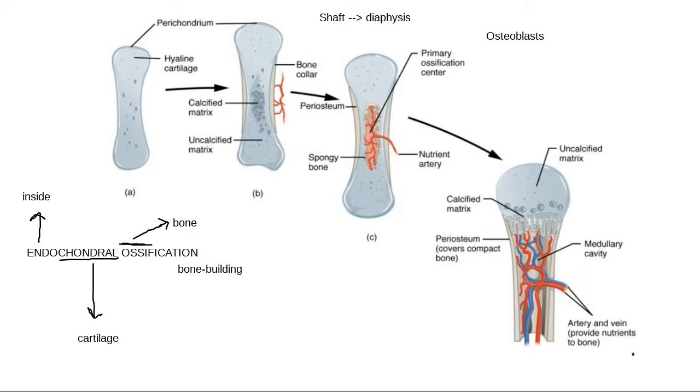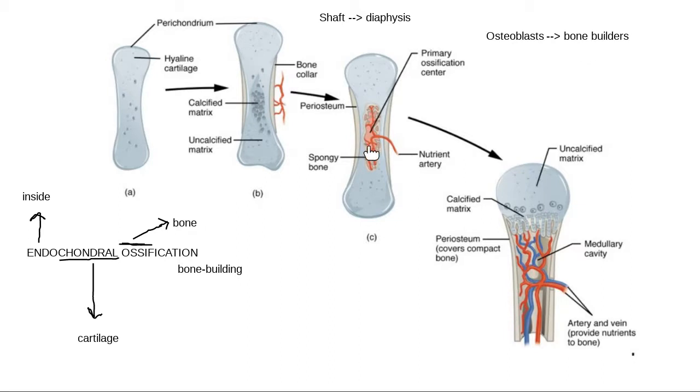Osteoblasts. My friends who've had a chance to look at this lesson, what do osteoblasts do? What's their job? Yeah, absolutely right. Osteoblasts are bone builders. Osteoblasts are bone builders. Anytime you see blast, that means it's a builder. So I bring in a blood vessel into the diaphysis, into the shaft of my bone. With it comes oxygen, with it comes nutrients, and most importantly comes osteoblasts, my bone builders.